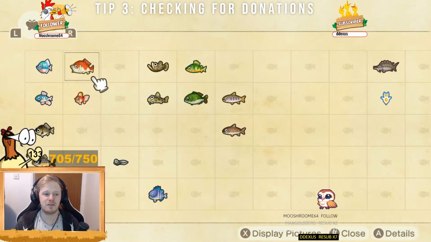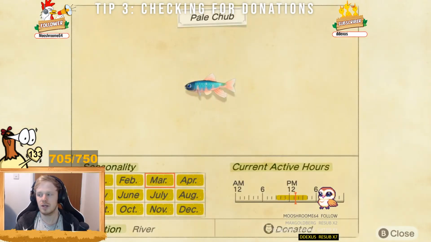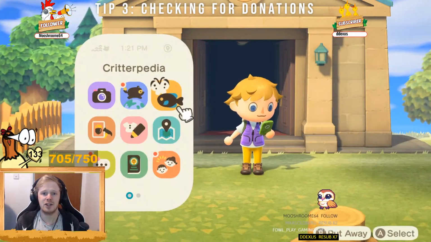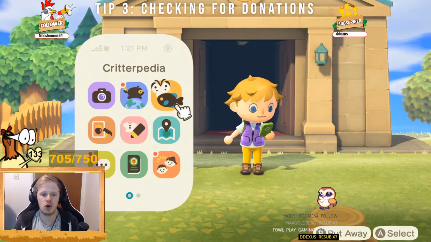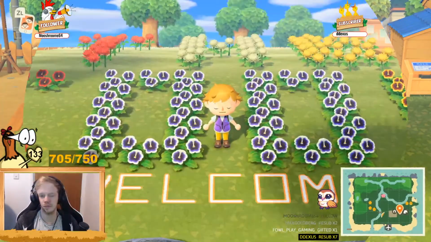This is exactly the same for the fish. So I haven't donated a koi, but I have donated a pale chub, bottom right there. So if you are a collector and you've maybe just done a bit of farming and you don't know whether Blathers needs what you've got or not, you can always check on Critterpedia, so you don't have to keep talking to him every day to do that.